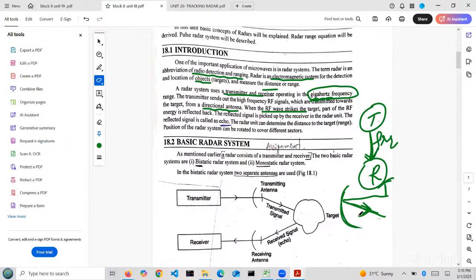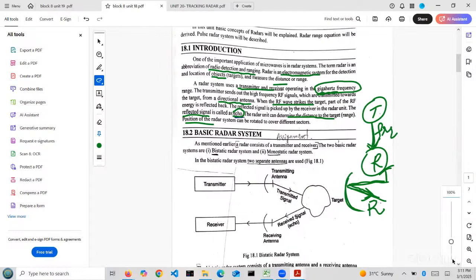Whatever signal is returning back is called a reflected signal. So there are two types of signals. The signal passing to the antenna is called the transmitted signal, and when it returns back, it is called the reflected signal. When it is reflecting, there is some disturbance in the signal. Whatever we pass at the input, the same thing is not coming to the output. In the output we get noise in the signal, which I am calling the echo signal. Using these radars, we are determining the distance of the target material from its initial position. We determine the distance to the target, and we also calculate the position of the radar system. Also, angular velocity and radial velocity can be calculated.